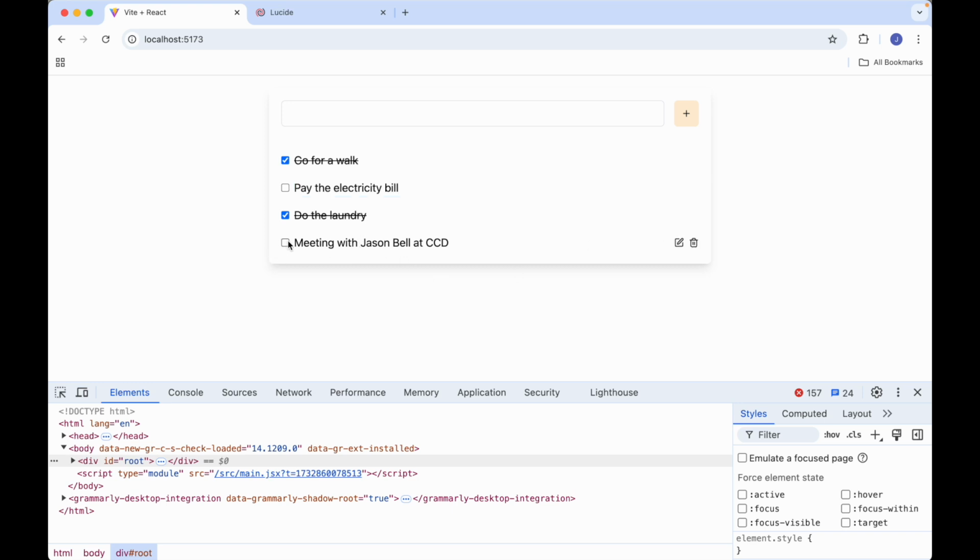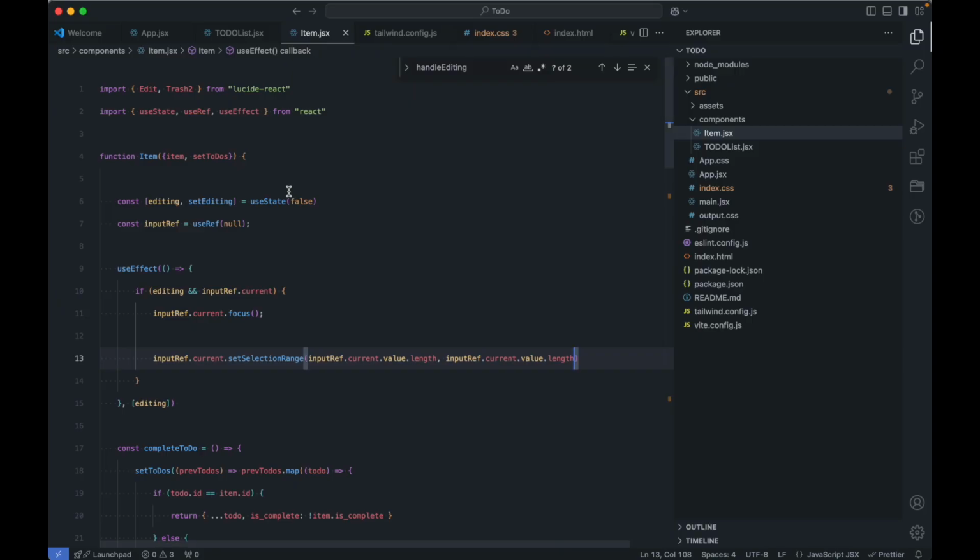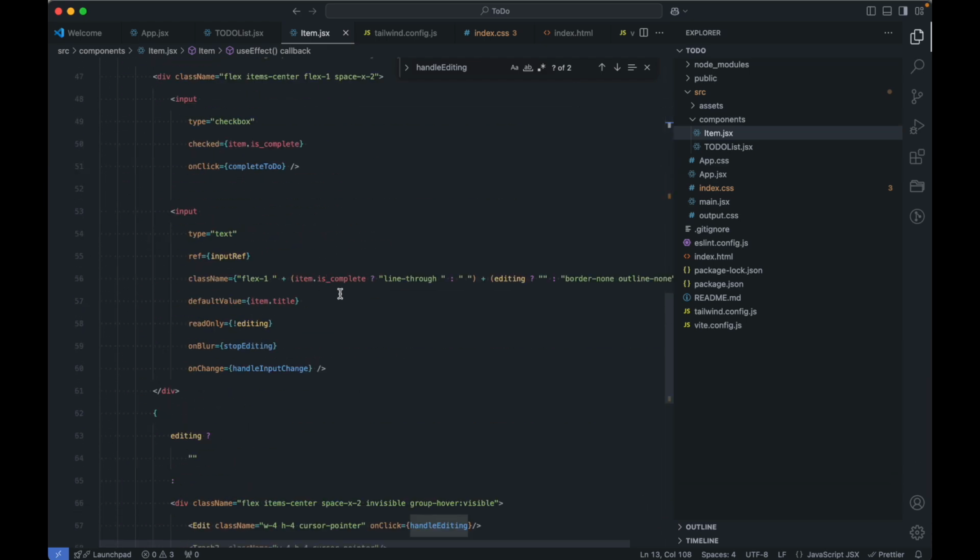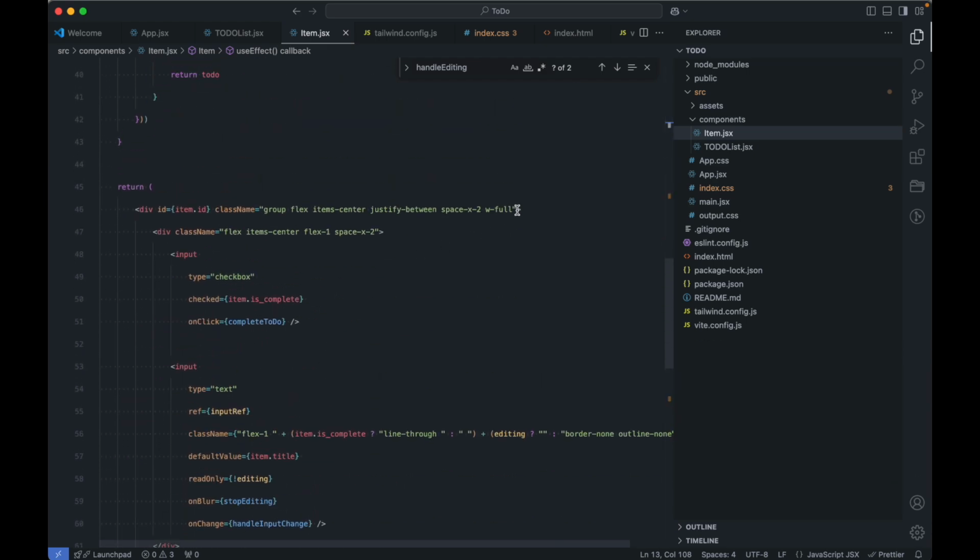That is accomplished too. Now the next thing I want to accomplish is that this is clickable but my cursor doesn't reflect that. So I'm going to give the parent of both the checkbox as well as the title a cursor pointer.